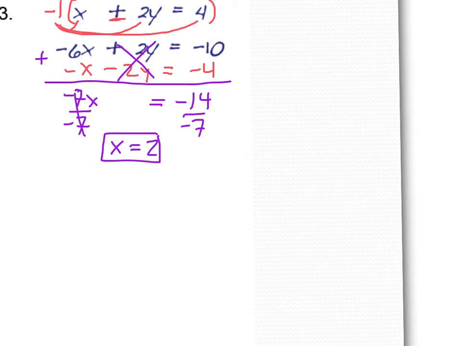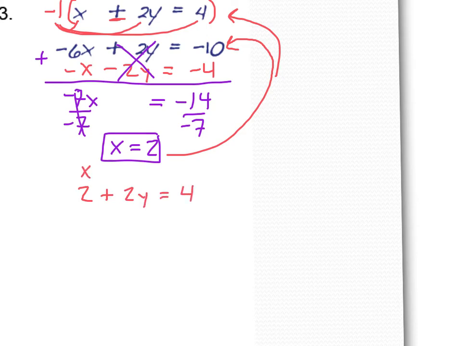Then we follow the same steps. Plug this into one of your original equations. So it doesn't matter where. You can plug it in there or you can plug it in there. I look to find the easiest one. I see just x. So I'm going to plug it into the first equation because I got x by itself. So I have 2 plus 2y equals 4. Again, I'm using the first equation of x plus 2y equals 4. I'm using the original equation. Then I can solve. So I'm going to subtract 2 first, cancels out. I'm going to get 2y equals 2, divide by 2, and I get y equals 1.